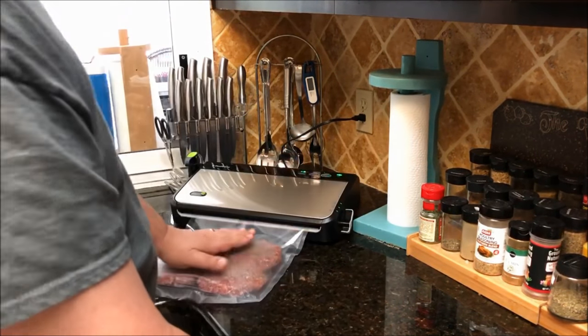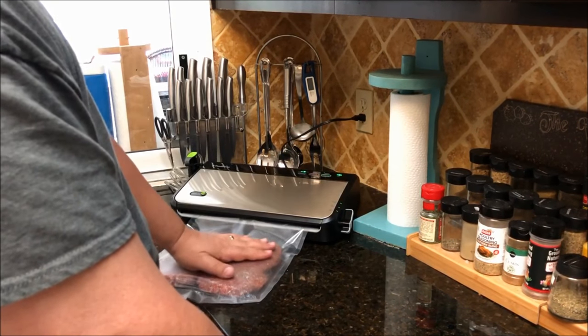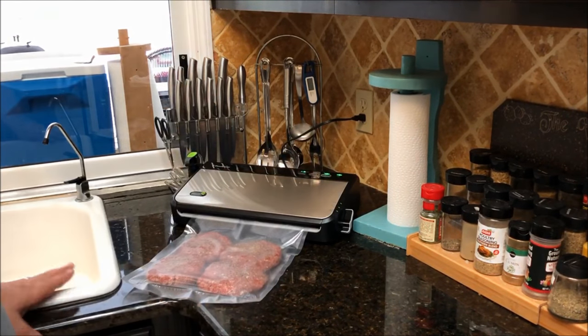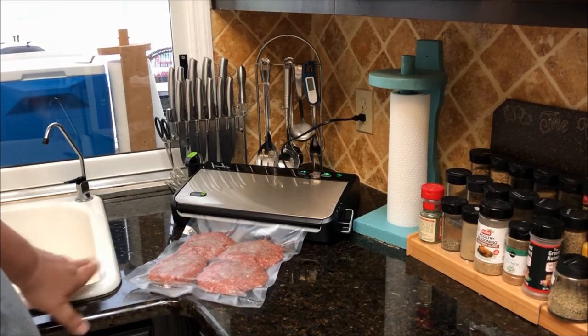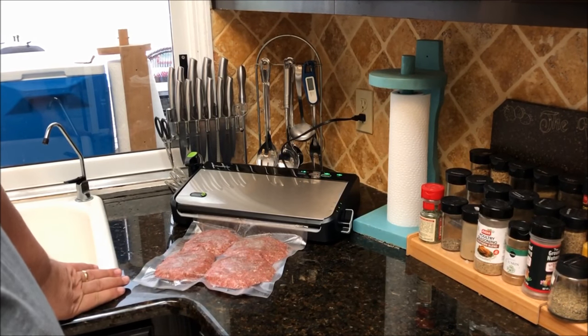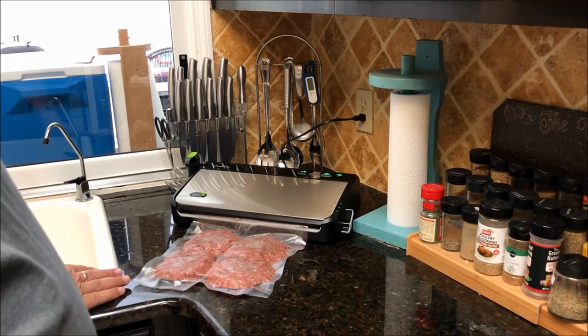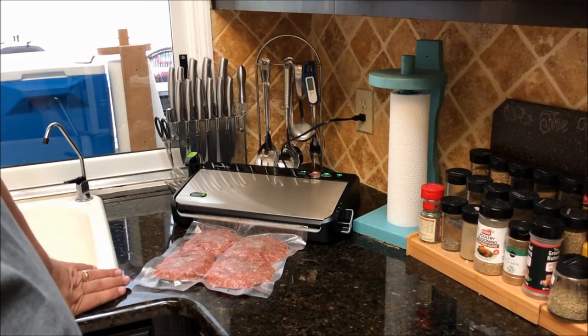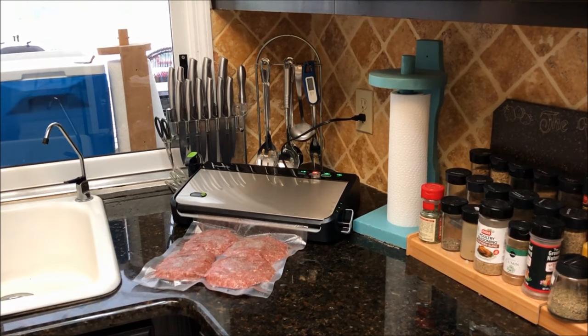I'm going to pick the moist setting just because I know some of the juices from the burgers are going to come up there. So go ahead and let that tighten up. Let it seal, and then I'm going to hit it with a double seal. Then we're going to throw them in the sous vide bath.